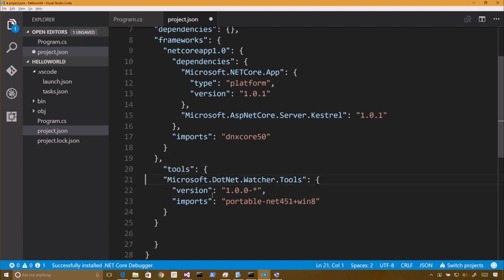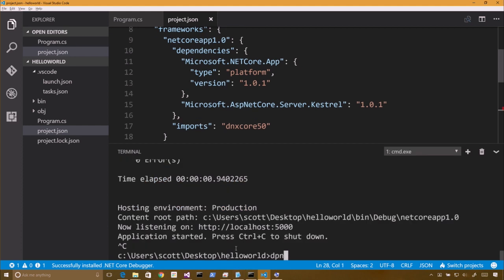I pasted it. I actually made an extra. I made two tool sections. And if you mess it up, let's actually mess it up on purpose. Yeah, let's do that. So you see how I messed this up? I have an extra curly brace here. It's upset. Let's go and see what happens. .NET Restore.